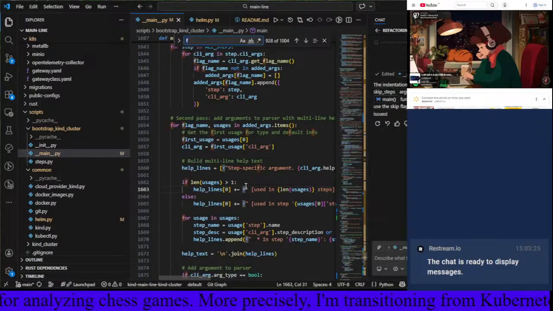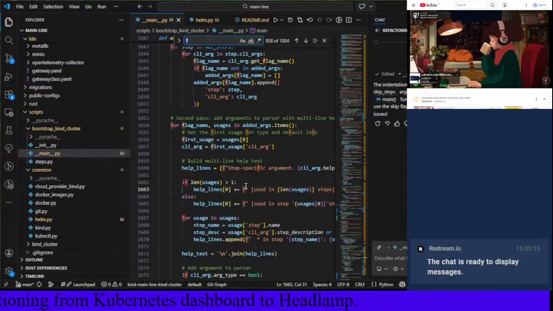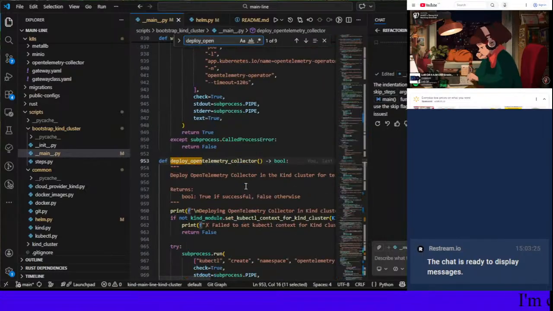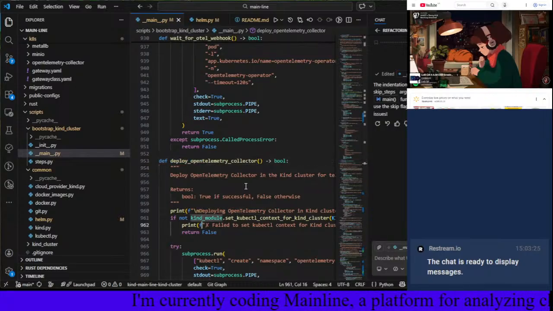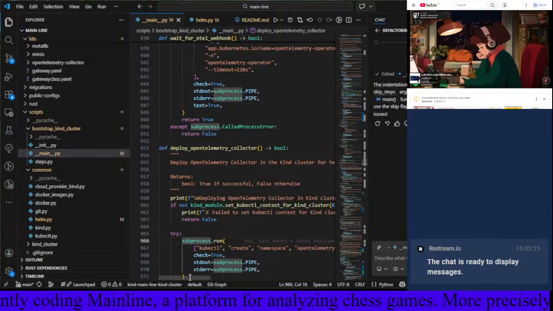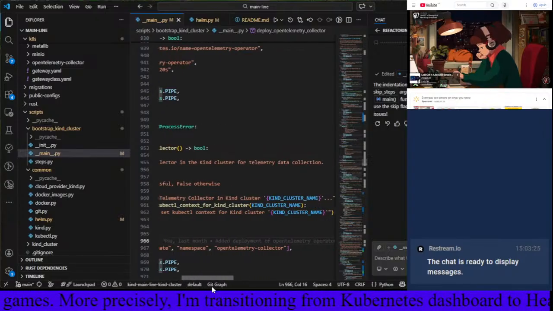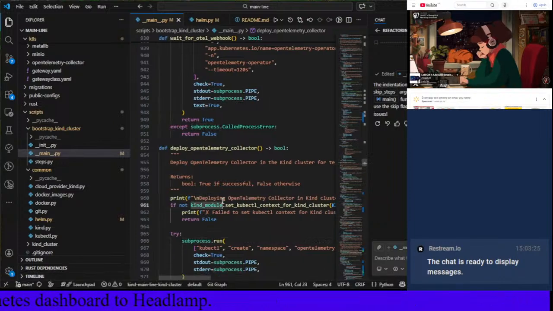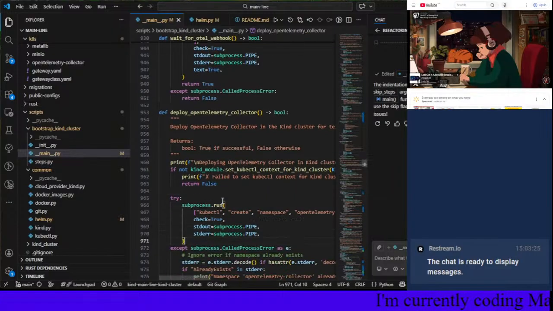So now I need to find this deploy OpenTelemetry collector. So here's the function that does it, for the cluster for telemetry data collection. All right. Returns true if successful, false otherwise. So we set the kubectl context.